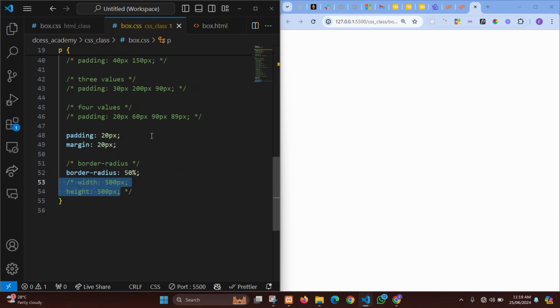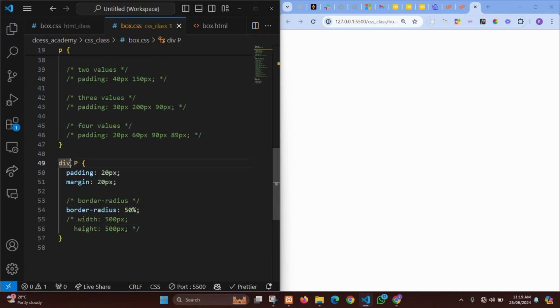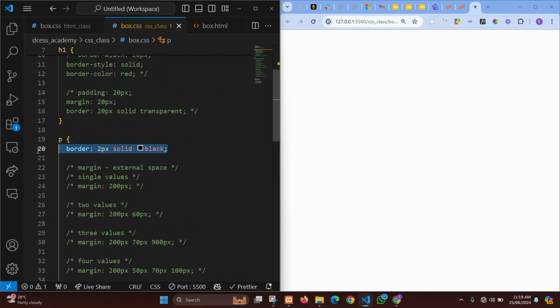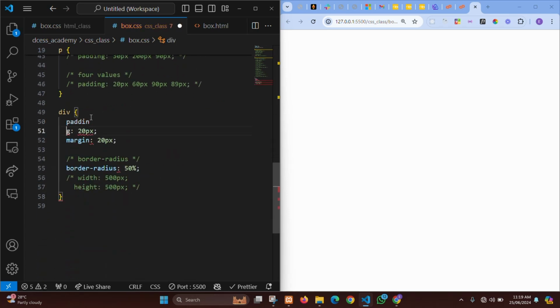So I come here to copy these guys, right? Then we say div, then paste this guy, not div p. That was a mistake. Now the reason you can't see anything is because there's no border. So let me just take the border. I come back here and paste the border. You're going to see something on the web page now.